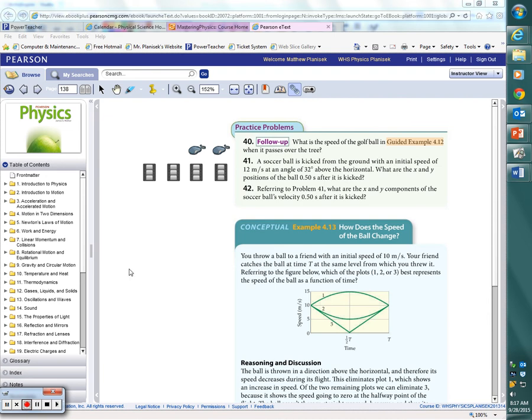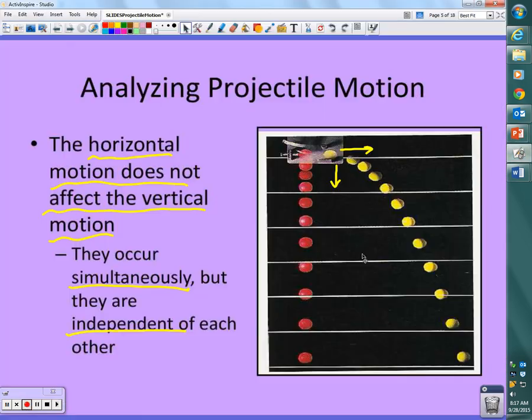All right, class recording's back on, everybody. Just so you know. All right, what I really wanted to do today was take a look at how these ideas of the separation between the horizontal and the vertical motion affect our quantitative analysis of projectile motion. How does it affect the actual numbers? How does it affect what we got numerically with analyzing where and when this object is in certain positions, okay?